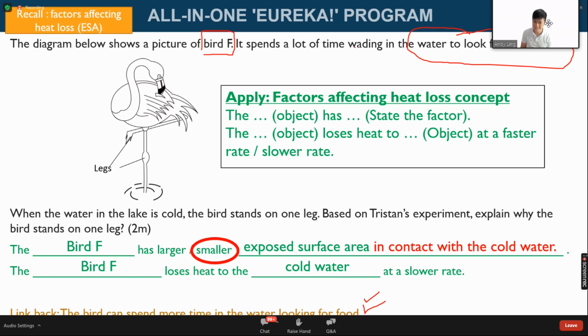P6 topic. And you can see we need to apply the P4 concept of heat gain, heat loss. So that is why the idea here is, parents, I know that your child may have some other science knowledge that you have watched from National Geographic or whatever, but take note, follow what the question tells you. Use the necessary clues, apply the necessary clues, link the necessary clues, based on what the question tells you. So this is the part here that we need to use.